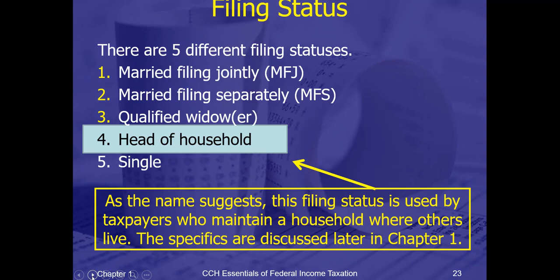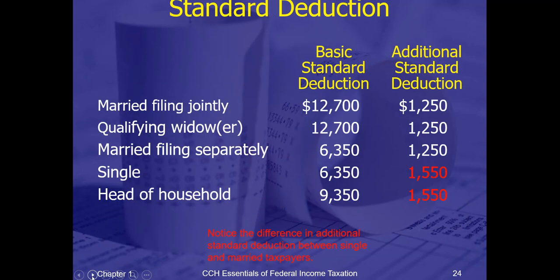Head of household is for those who have dependents living with them or that they're supporting. We'll talk more specifically about what that means, then of course the single. So these are the standard deductions in the law. So you take this, and then if you are blind or older, then you get the additional standard deduction on top of them. So before you compare to see whether your standard deduction or itemized deductions are higher, you have to consider this additional as well.